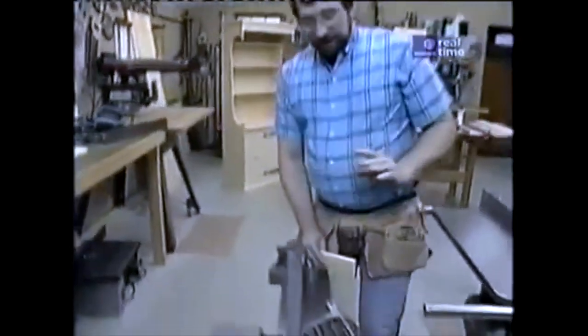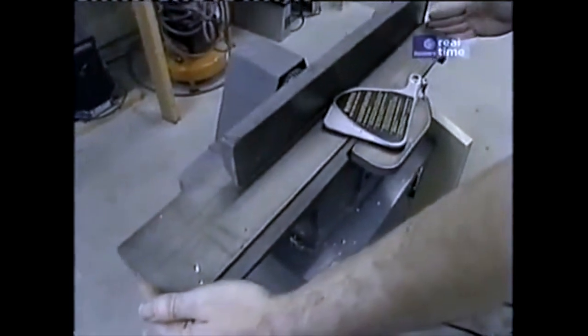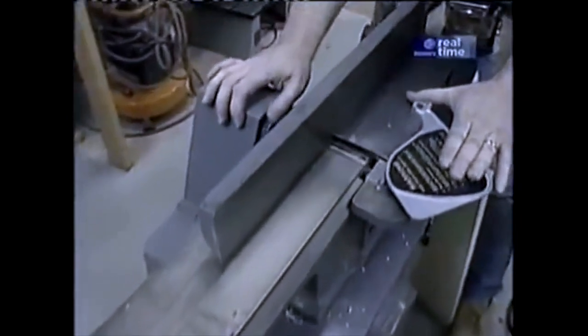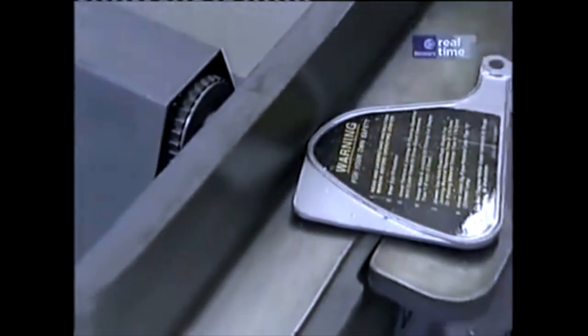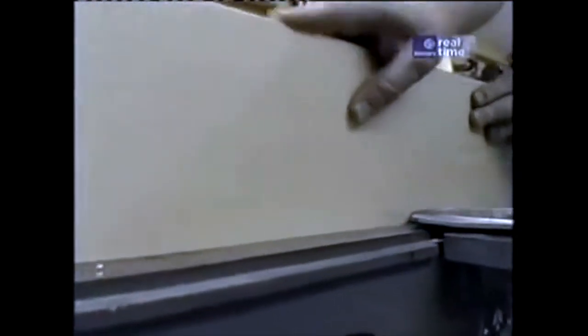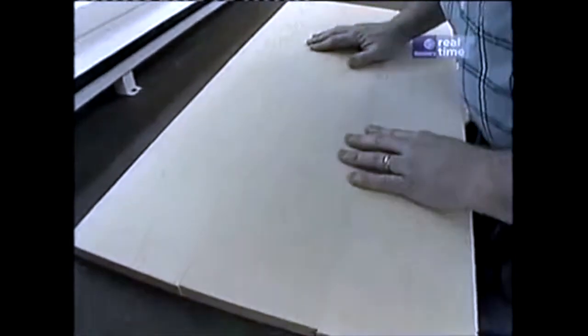Now the jointer is a long bed tool. This 3-foot bed allows you to take any crookedness out of the boards. And it's set up with 3 carbide cutters and a heavy wheel that turn at a relatively high rate of speed. And by removing about a 32nd of an inch with each pass, I'll end up with nice joinery. That's pretty good.